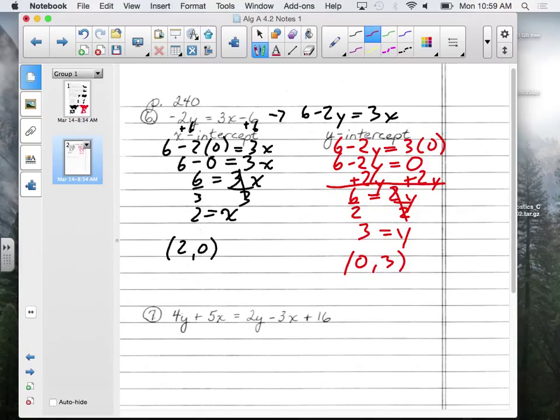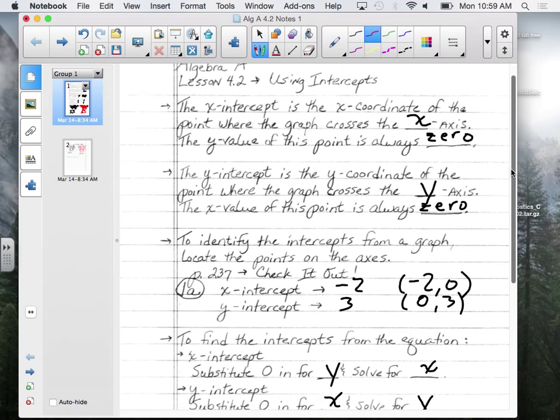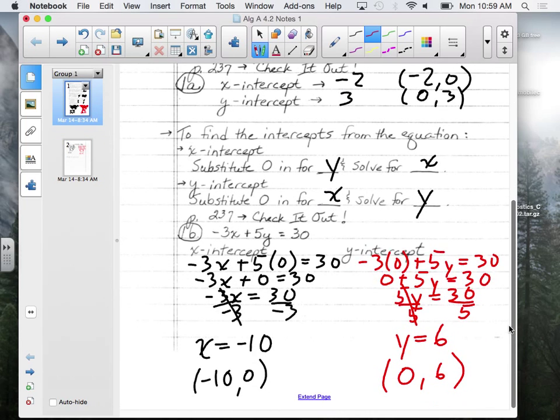So the point is this. Let's go back to the front side. Will you look at the front side, please? Were the x's and the y's on the same side? Yes. Was it pretty easy when they were on the same side? Yeah. So what do you think? Do you think it would be best, when you're going to use this method to find the x and y intercepts, to get the x's and y's together and the constant on the other side? It would be easier, but it doesn't really matter, does it?